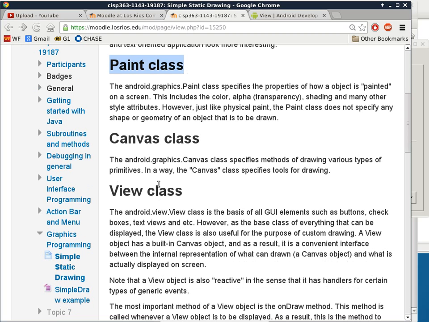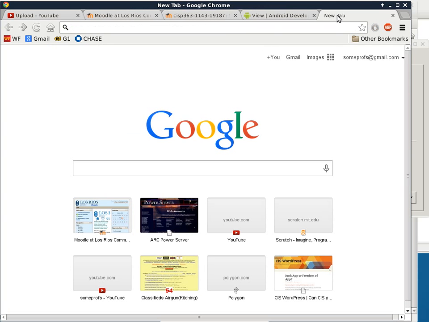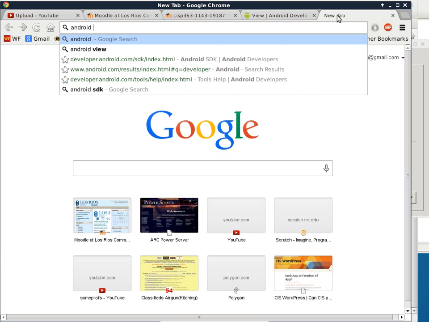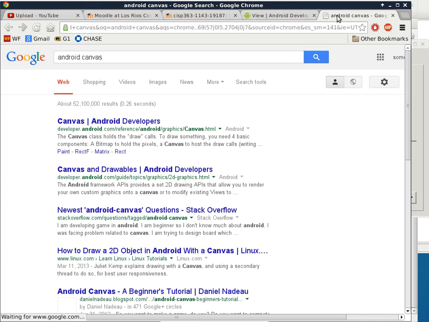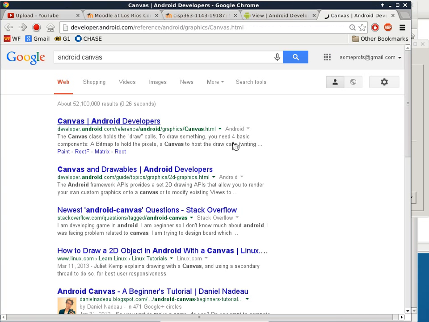The canvas class is somewhat of a misnomer, because a canvas is not really just a canvas. It is actually supplying a set of tools where you can say, I want to draw a circle here, I want to draw a line here, I want to draw a bunch of lines here, and so on. So the canvas class is very important when it comes to what I can draw on the screen, because it gives you the primitives of what you can draw on the screen.